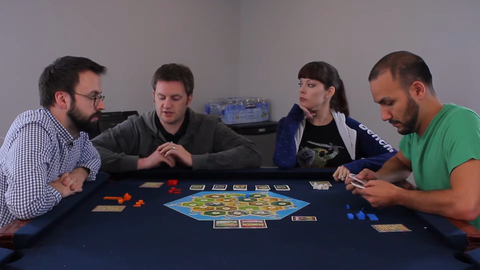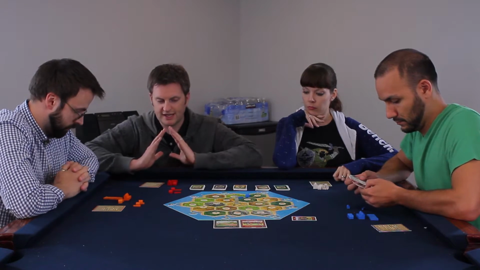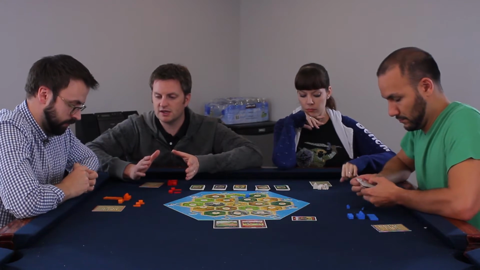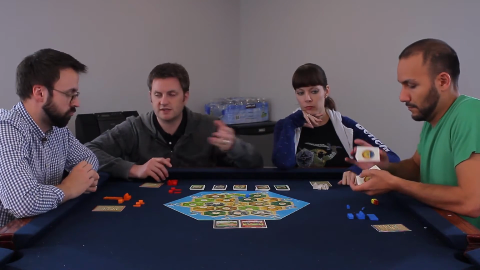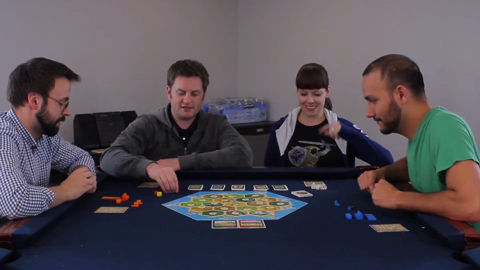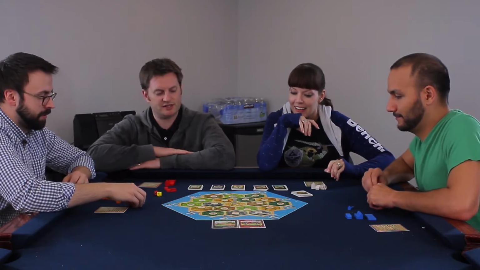The first person to be at 10 points wins. Groovy. Each settlement is worth 1 point, each city is worth 2 points, and then the largest army and the longest road are worth additional points, and there are points in the development deck. We'll start with Tara. Tara will pick the first place, then Chris, then Corey, then me, and then I'll pick again.